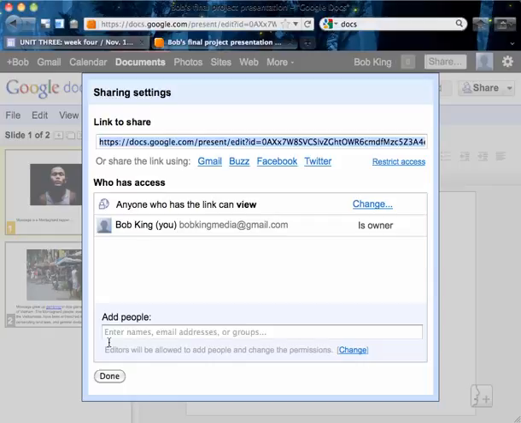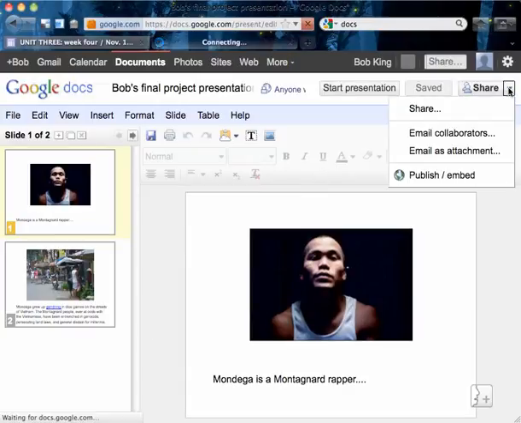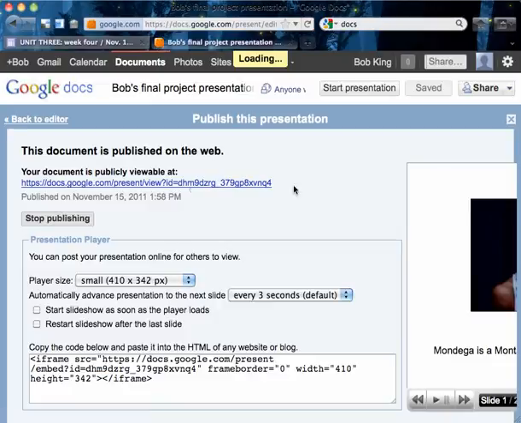Okay, so now basically I've got a link there, and if I wanted to email that link to people or whatever, or post that link as I do with these types of resources in Blackboard or on the course website, I can do that. So that part's done. So I've shared it. Then what I also want to do is publish the site so that it's visible, so it's publicly viewable.